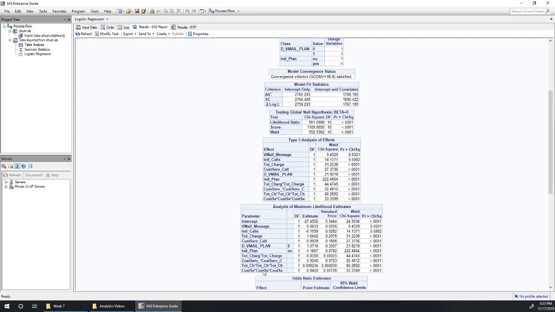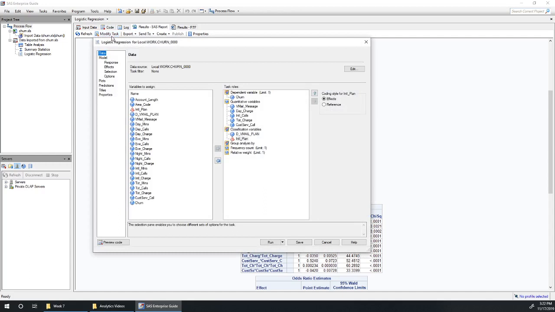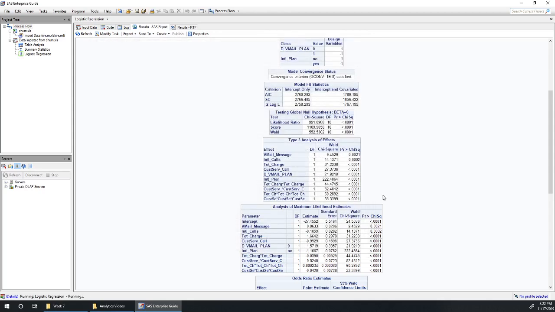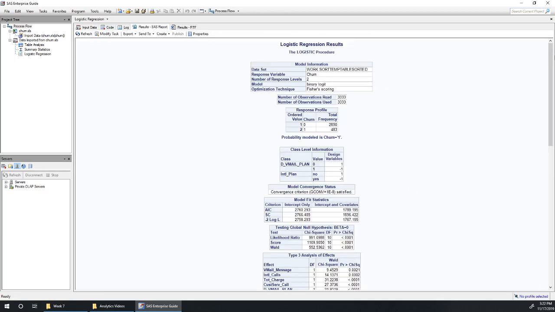And for the others, we've got the polynomial terms. Okay, so now let's think about the polynomial terms. A good way that we can look at this is there's a graph down the bottom of the page, but in order to make things run a little bit faster, under plots here, instead of having all appropriate plots, I'm going to change to just a custom list of plots and only have the effect plots down the bottom. If I run this now my model's going to run much, much faster. It turns out it's making the plots that's the thing that takes Enterprise Guide a lot of time.